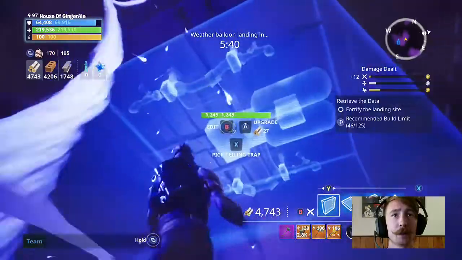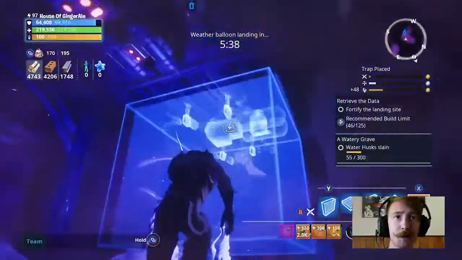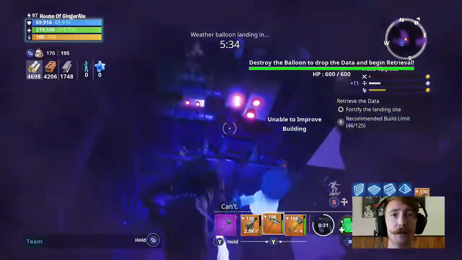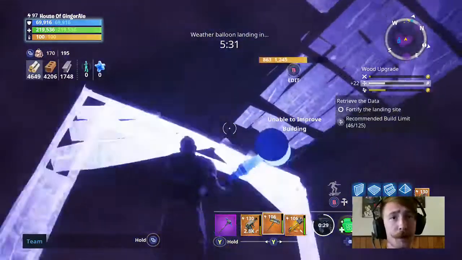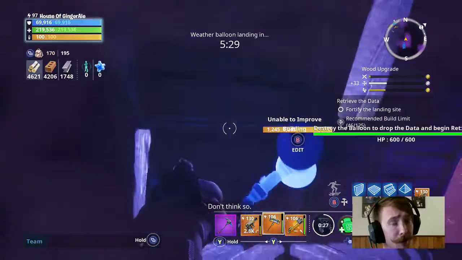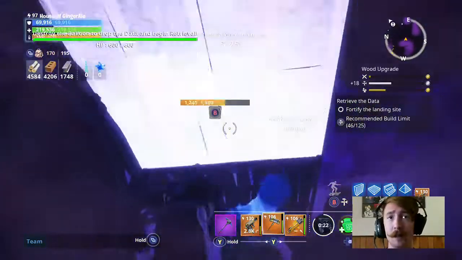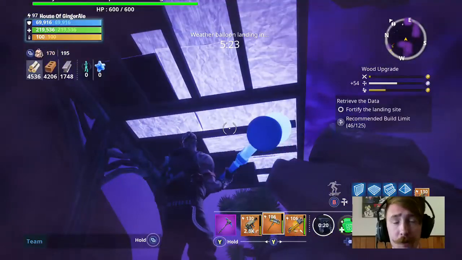So what we're going to do here is we're going to build some gas traps around the spawn, just so I can show you guys a couple different ways of doing it. A lot of people do this, especially in Storm Shield. This is a big thing to do here in Storm Shield. Making gas trap spawns. Now you can use any kind of ceiling trap for this.